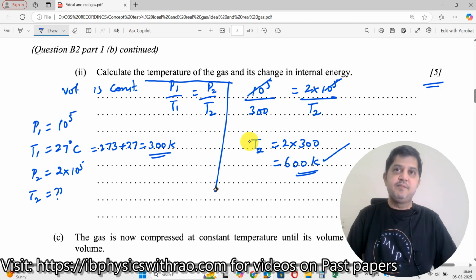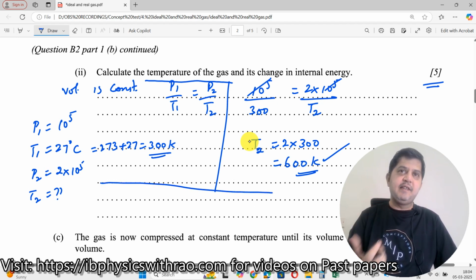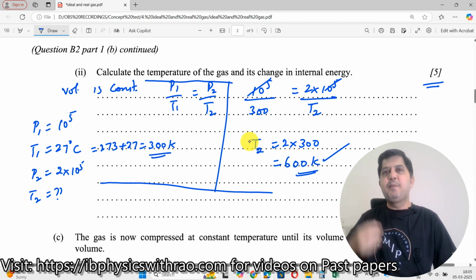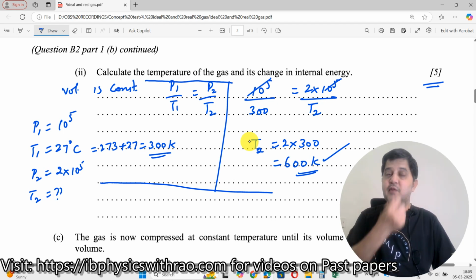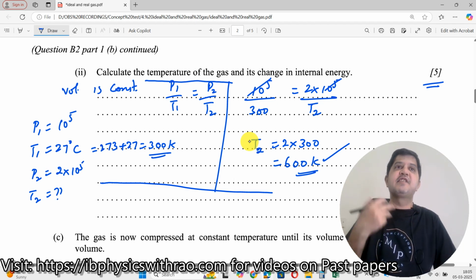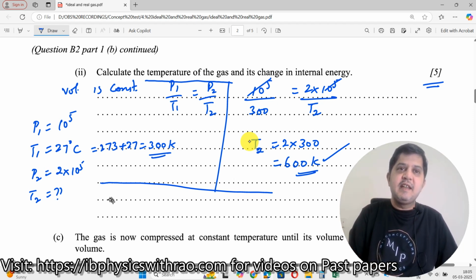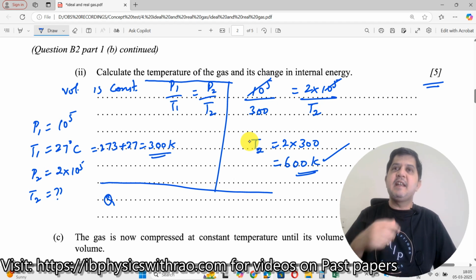Change in internal energy. How do you calculate change in internal energy? You have a gas, okay, and then you need to find out what is the change in internal energy. So what is it that you have done? You have tried to heat the gas at constant volume. When you heat the gas at constant volume, then the temperature rises, right? So why does the temperature rise? It has a property known as specific heat. What does specific heat do? You provide some energy, and its work is only to take up that energy and raise its temperature, right? So what is the energy given? The entire energy that you are given is being converted into internal energy.